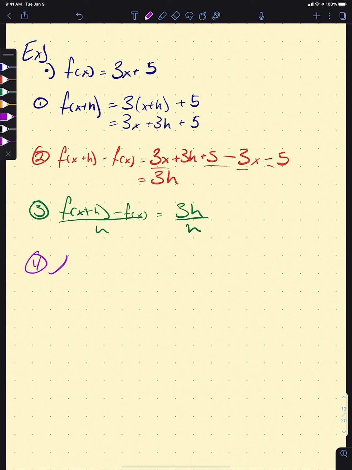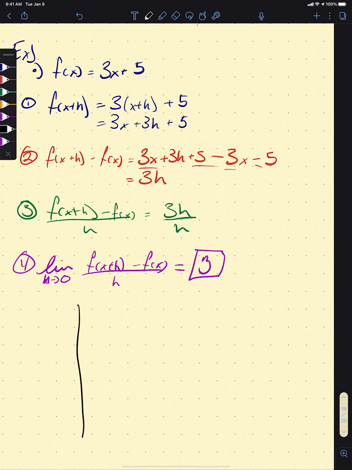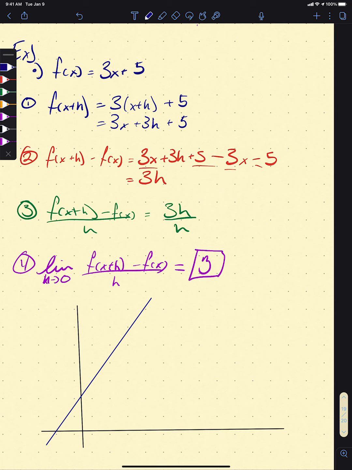And then finally, we're going to compute our limit as h goes to 0 of f of x plus h minus f of x all over h. Since we're taking the limit, right, we can cancel these h's no problem. And we're just left with the final answer of 3, right? And so notice that this 3 exists regardless of our input x, right? But that should make sense, right? Because 3x plus 5 is just a line, right? Probably looks something like that. And on a line, the average rate of change is constant, right? And since the average rate of change is constant, it doesn't really matter whether we're looking at the average rate of change or the instantaneous rate of change, because for that whole limit, it's constant, okay?